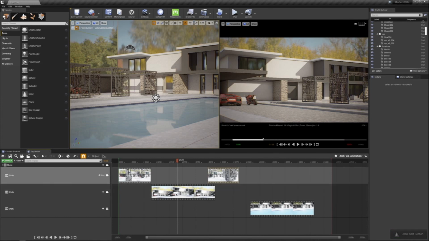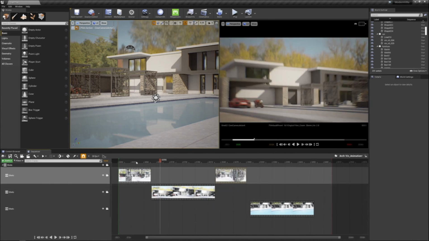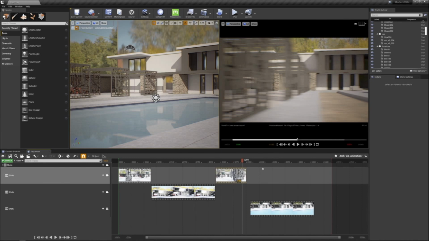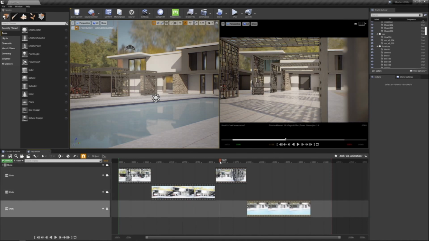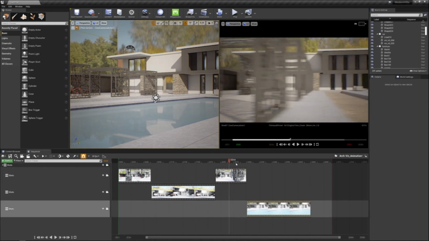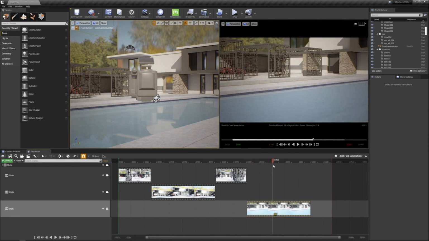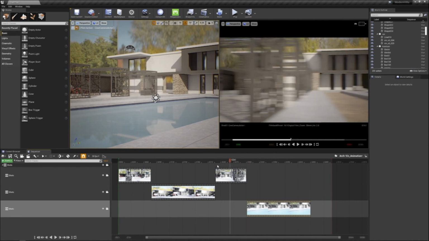So now that we have a basic understanding of how the sequencer starts, as we have seen so far, we created a level sequencer and added our shot later on, and this is how you start with the basic setup of the level sequencer to start producing your animation.